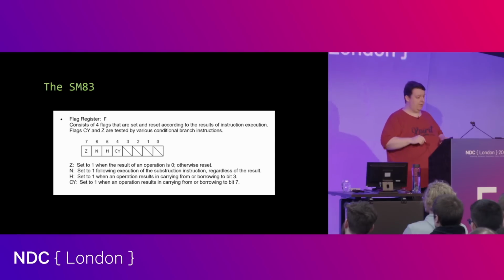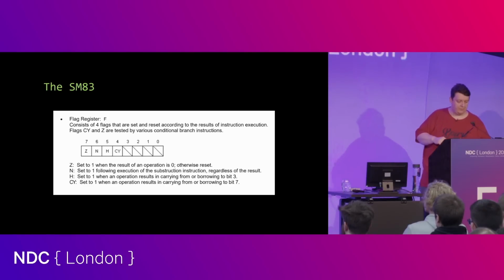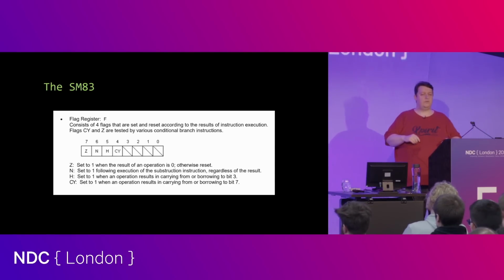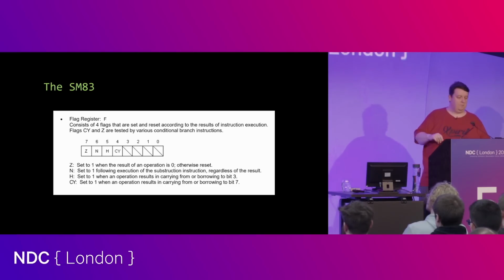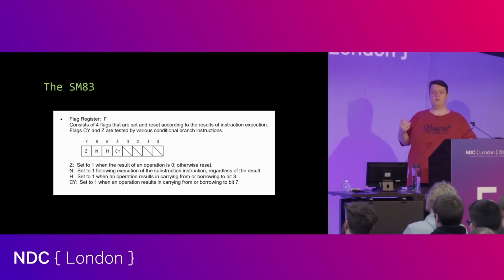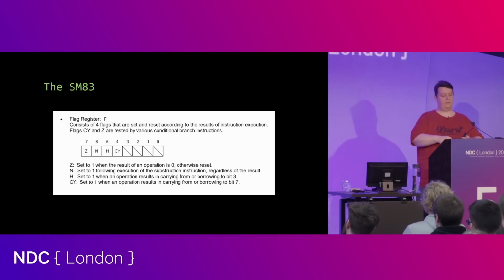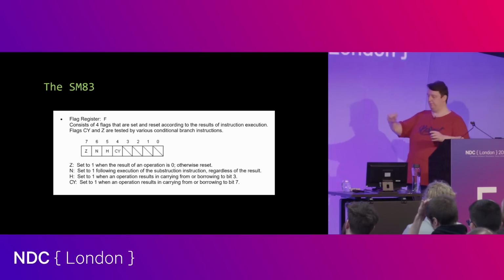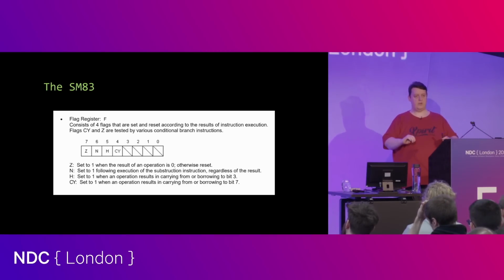And then we also have HN, which is a half carry flag used for decimal addition, which is a pain to emulate. And then the carry flag, if you go over your 8-bit values, then you have to set the carry flag as well because your result became larger than 255. Okay, these are the basics for our CPU.